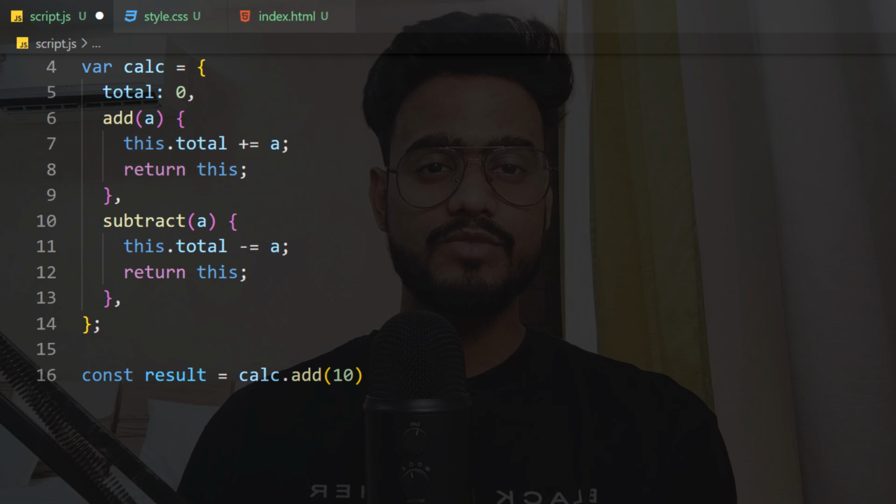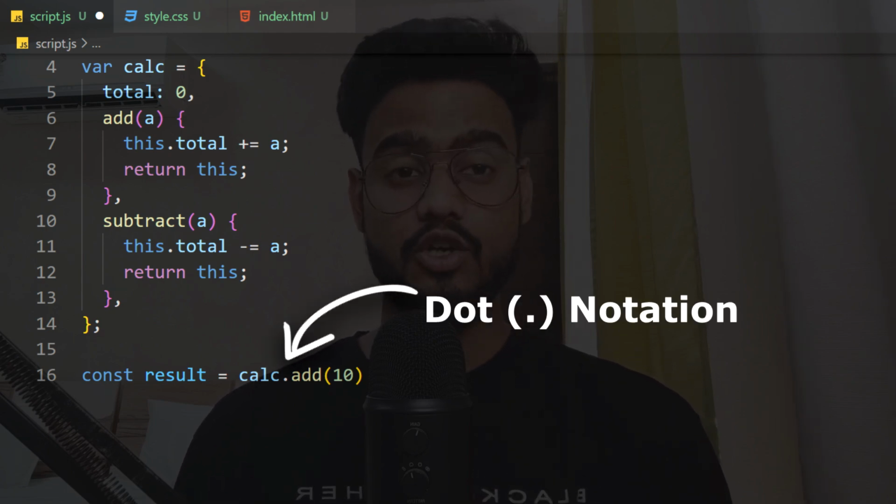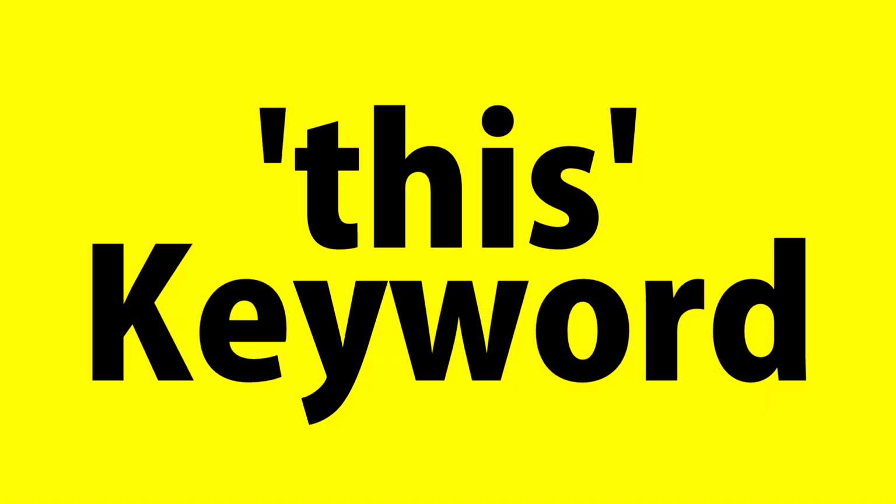So there are two types when it comes to object binding in JavaScript. One is implicit and the other is explicit. Implicit binding is applied when you invoke a function in an object using the dot notation. this keyword in such scenarios will point to the object using which the function was invoked, or simply the object on the left hand side of the dot. Explicit binding can be applied using call, bind and apply, but we will discuss that in our next video because this video is all about this keyword.